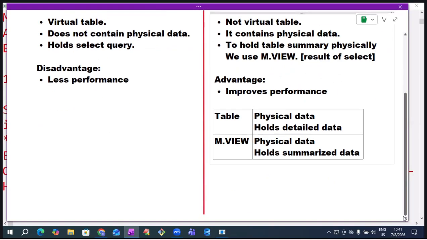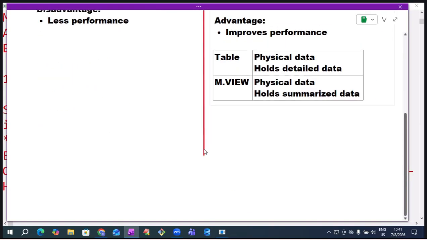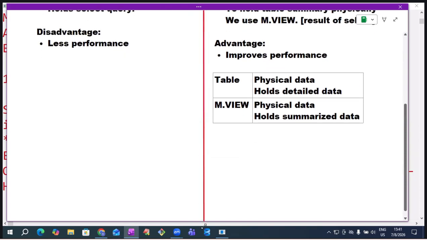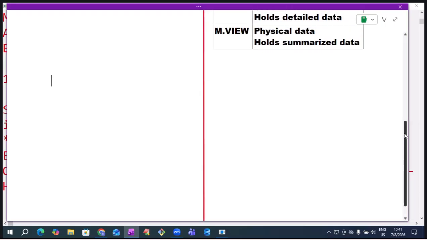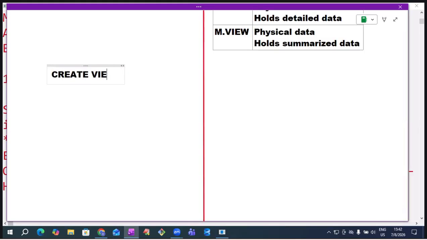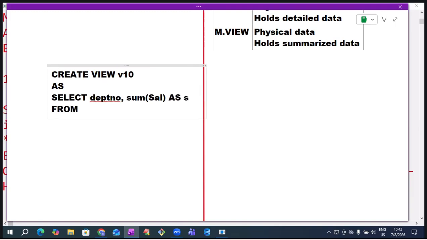See here. How does it improve the performance? Let me explain. Suppose my frequent operation is finding department wise sum of salary. To simplify it, I'm creating a view to find department wise sum of salary.